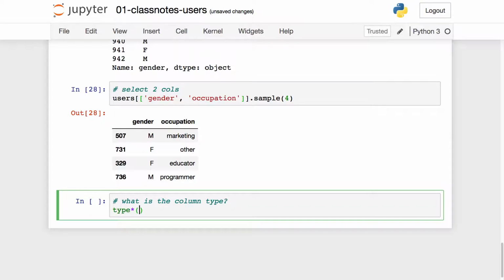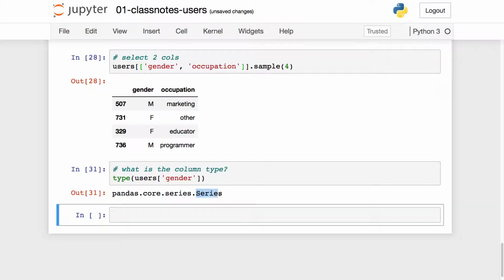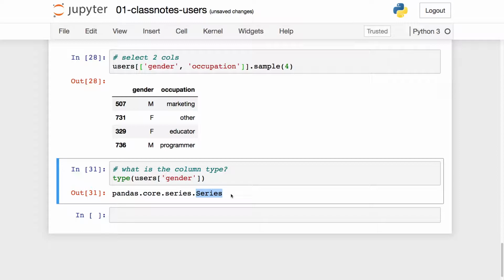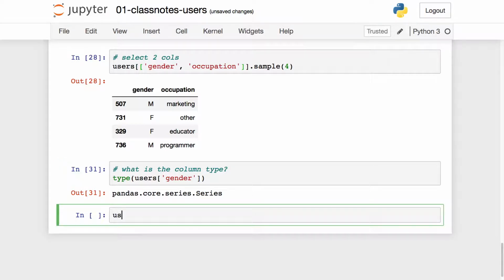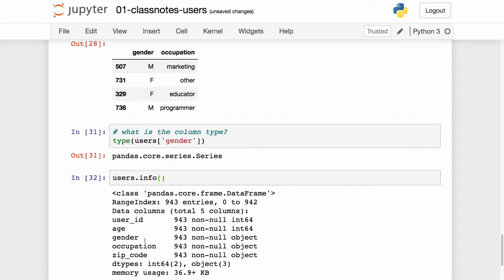What is the column type? And here I can call type users.gender. And here it's telling me it's a series. But that's interesting because earlier when I called users.info, it told me that gender was an object type. So this is referring to two different things.